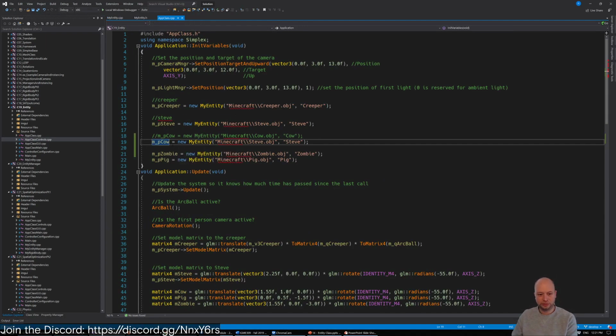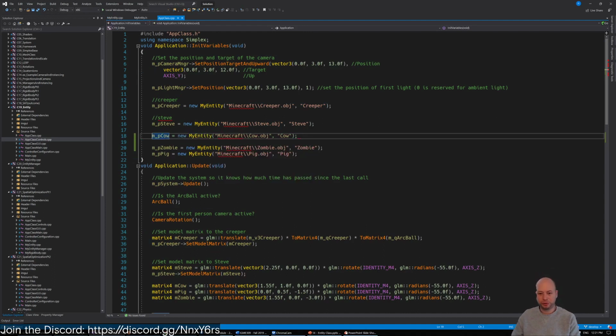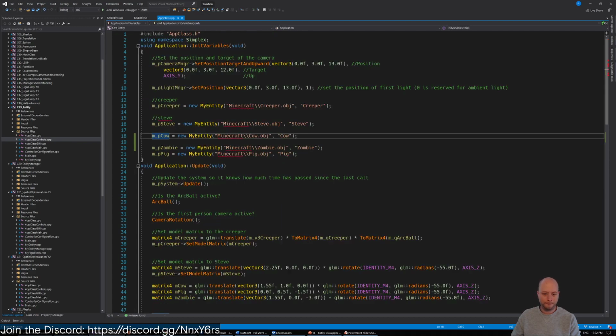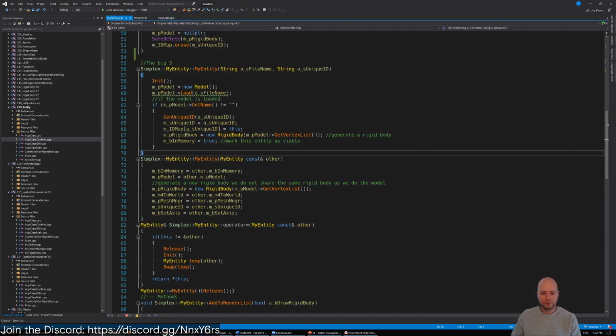Now you can see here at this point, I'm going to get rid of this because we want to keep the cow. At this point, we've already created two objects. So why was that entity already mapped with that map? Well, it's a static map, so all of the entities share this map. Once you add yourself using this map, we'll be able to see all other entities in the environment, which is a very useful thing to have. So yeah, now we've created an entity. It's in there. Very cool.